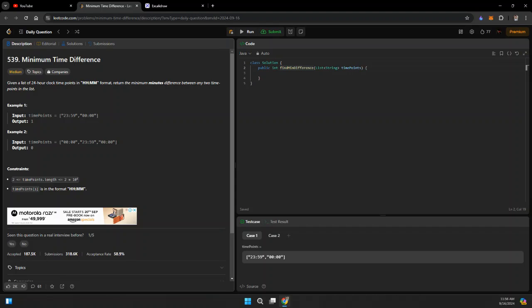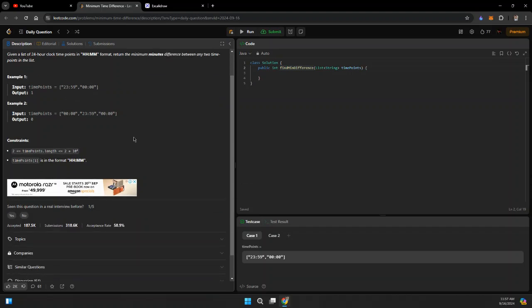Now, what is the need of sorting, you will be asking. Very simple and straightforward. We will sort them to easily calculate the time difference between consecutive points, like here and here. It will ease things down. Then we simply iterate over it and get the minimum difference. And finally, as I said, you have to handle the circular time nature as well, since this is a 24-hour clock format. We also need to consider the time between the first and last time points by wrapping around.